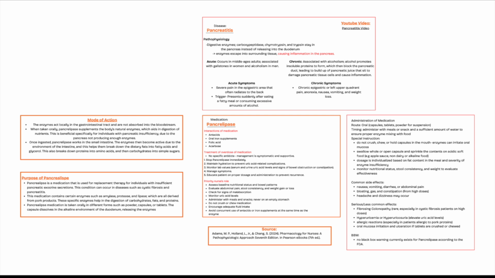So the first thing that we would want to do is stop Pancrelipase immediately. Maintain hydration to prevent uric acid related complications. Monitor lab values, serum and urine uric acid levels, and signs of bowel obstruction or constipation. Manage symptoms and educate the patient on proper dosage and administration to prevent reoccurrence.